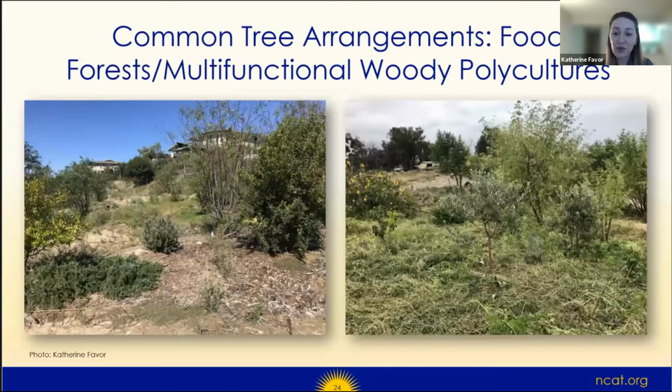These are just a few more pictures of that same system that I worked on in San Diego. As you can see, the tall tree layer in this case was elderberry. And then we had pomegranates below and also pineapple guavas. Then we also had our shrub layer. In this case, it was rosemary and sage. And our sprawling ground cover was oregano. It's kind of hard to see, but it sprawled, it covered the ground, and it suppressed a lot of weeds.